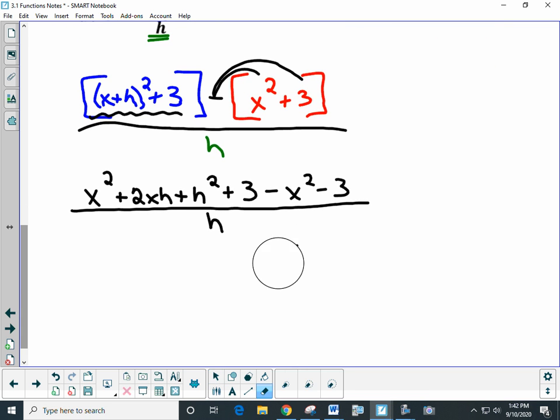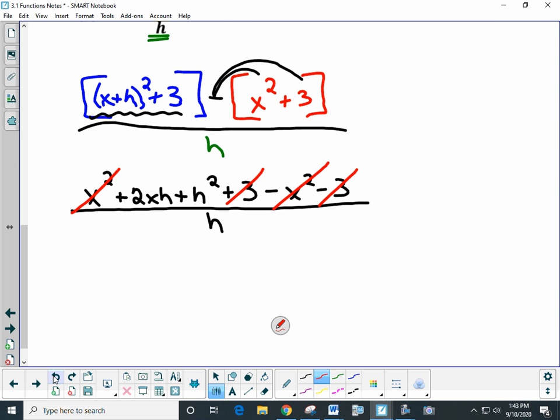Now, some interesting stuff should happen here. Looks to me like positive x squared and negative x squared cancels. Positive 3 and negative 3 cancels. And I'm going to give you a hint here. If you have gotten to this point and everything that does not have an h doesn't cancel, then you've done something wrong. The only stuff you should have left in the top should be stuff with h's. If something didn't cancel, let's say you forgot to distribute the negative and you had a plus sign here, then your 3's wouldn't cancel, and then you know you did something wrong. So make sure that you are using that as like a little mid-problem double check.